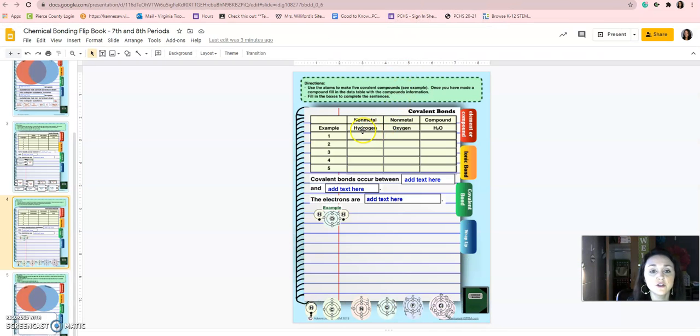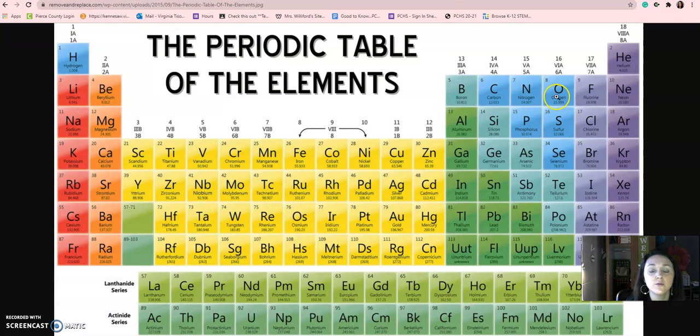So the first thing we see is hydrogen and oxygen, and they have a picture of it right here. And you have hydrogen bonded to oxygen. You have 2 hydrogens, this is why we got H2, and 1 O. So H2O.